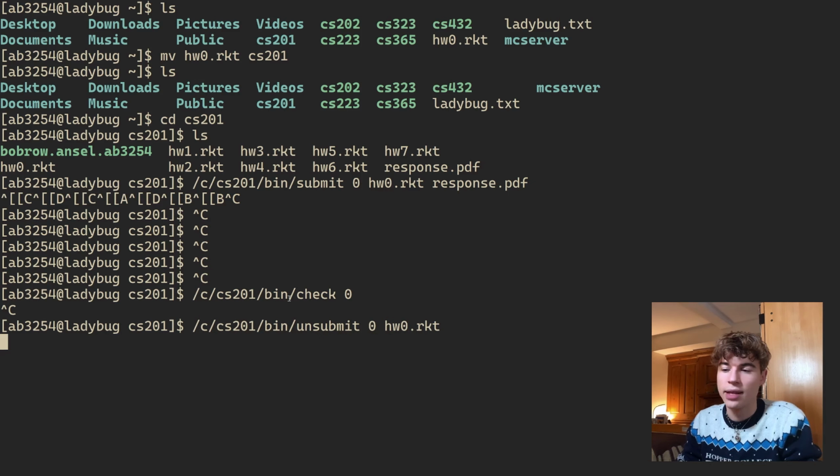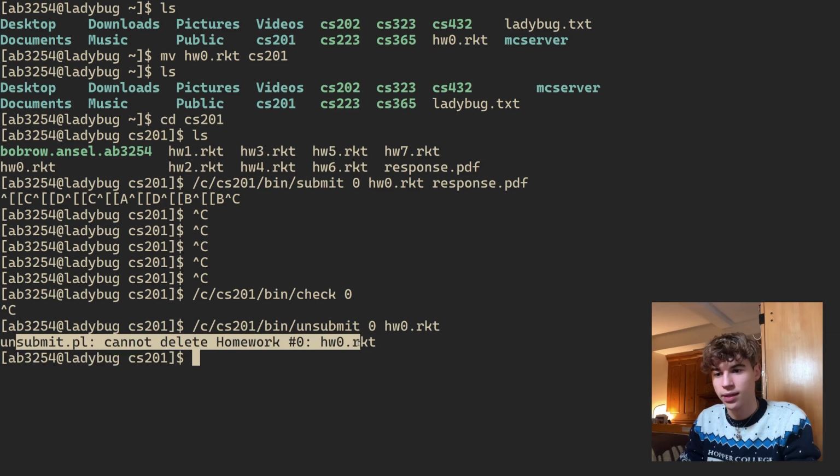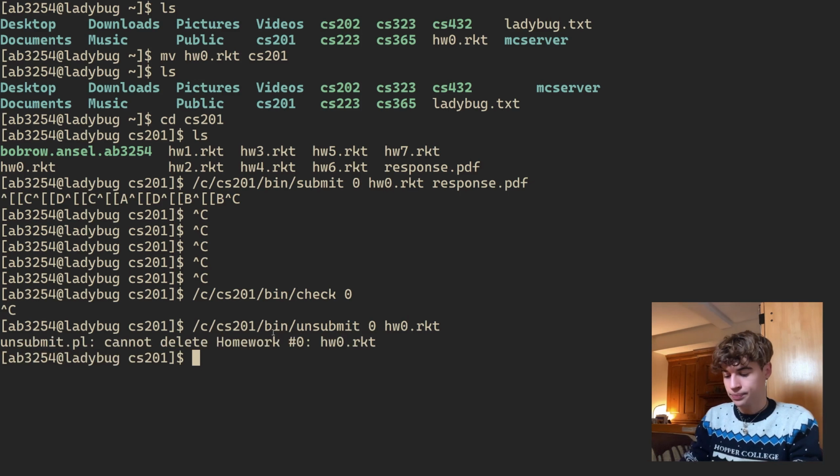Usually, I think you shouldn't need to run this command. You can just submit the same file again and it will overwrite it. Okay, here I finally got some feedback even though it looks like an error message. But that doesn't matter. So basically that is hopefully all that you need to know in order to submit your homework.